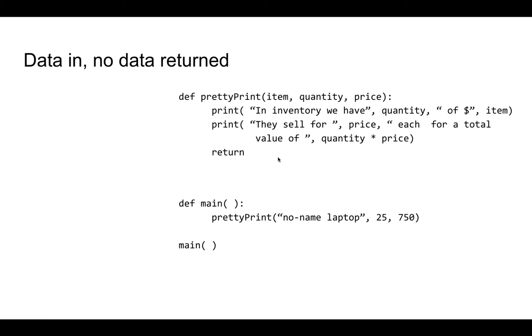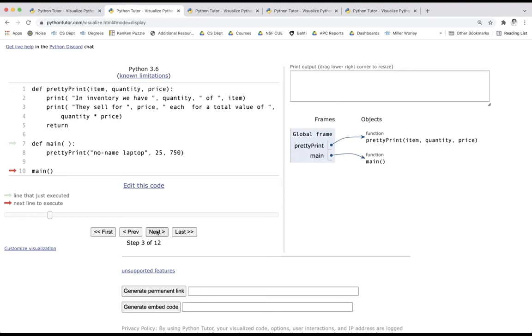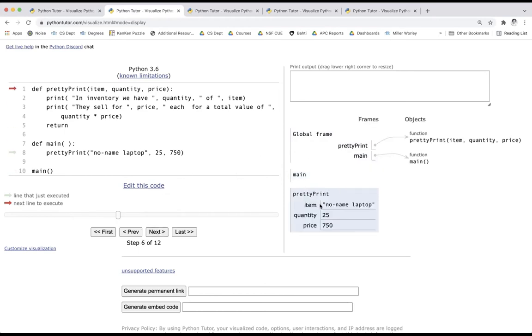We can see this unfold in Python Tutor. So we see that prettyPrint is defined, main is defined, and then main is called, and main calls prettyPrint. And we can see that the assignment of values to parameters was done at the time of call.